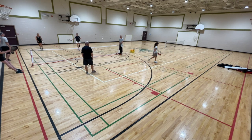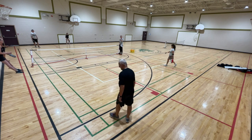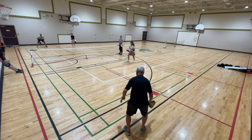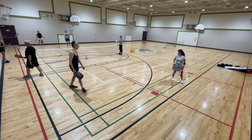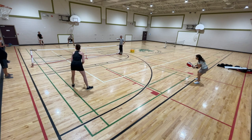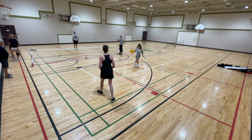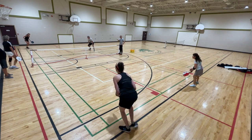Out. Oh, close. Good going. So you have to serve inside the imaginary extension, Bridget. Serve inside the imaginary extension of that outside line. 7-5-7-2. A little high. Out. Okay, remember to cheer for the low serves. Cheer for the low serves. 7-7-6-7-2. Yeah! Cheer for the low serves. A little high.